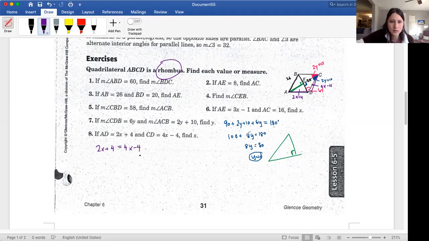And then we can work this out. Let me add 4 on both sides. That would be 8. Let me subtract 2x here, and that would be 2x. So 2x divided by 2, this would be 4, and 4 equals x. And that's your answer. Okay, so really right here, all these questions really challenge you to apply all the information you know, all the qualities you know of these shapes. If you don't know the qualities, you won't be able to find it because you have to set them up as equations where you can find that.